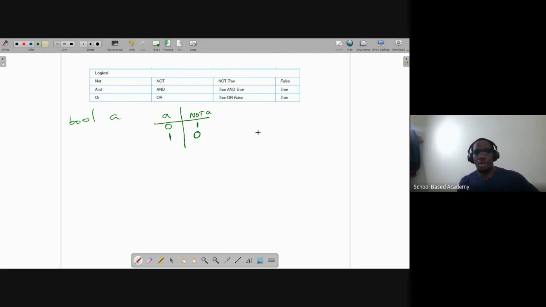All right? So we could create a variable called going, and going is either true or false. If going is true, then not going is false. If going is false, then not going is true. If it is false that I am going, then it means that I am not going. Do you understand what I'm saying?